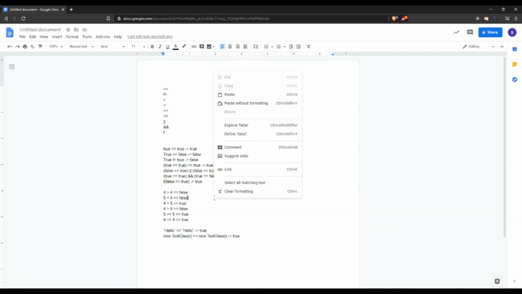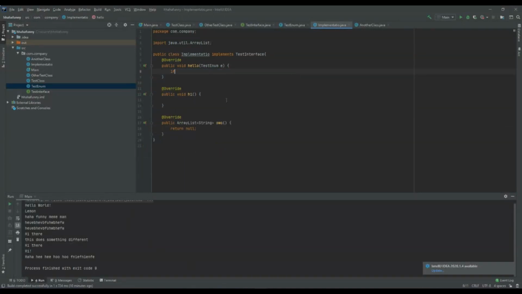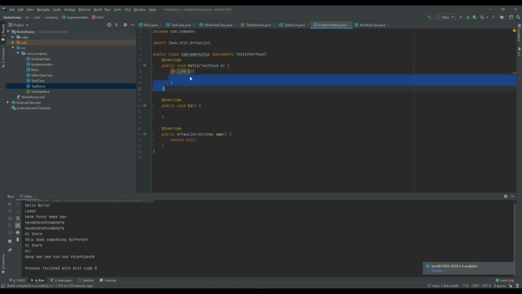Let me think about what else you need to learn. Right, you need to learn about where you use conditional operators. So the main place you use them, like before, is in an if statement. So, you could do if 1 equals 3, like we talked about. This will always be false. So everything inside of the if statement, which is everything between these curly brackets, will never be run. But if 1 equals 1, for example, that will always be true. So no matter what, everything inside of the if statement will be run.